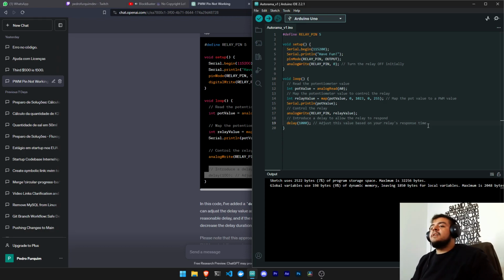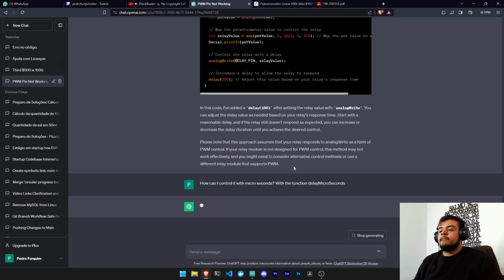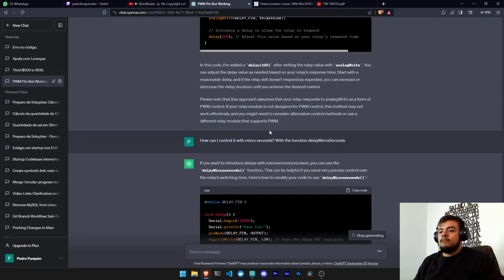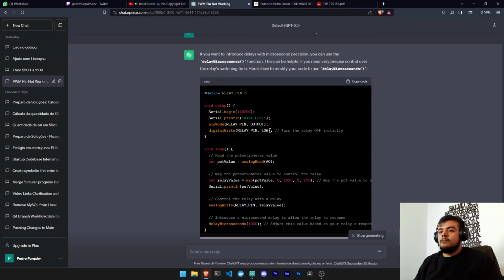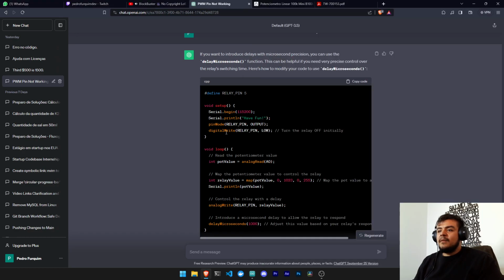So yeah, I think I want to control it by microseconds. How can I control it with microseconds with the function delayMicroseconds?